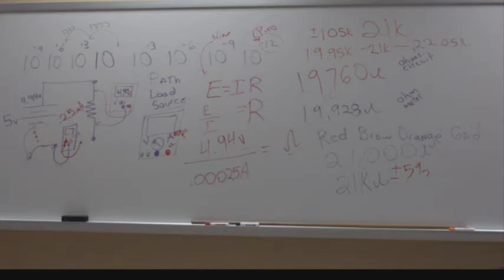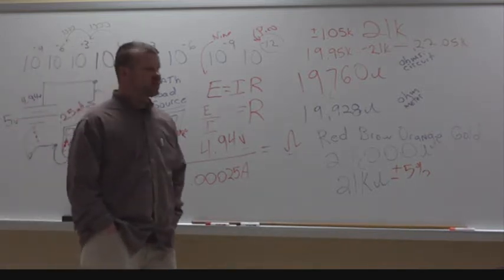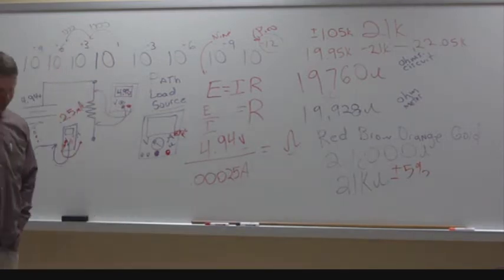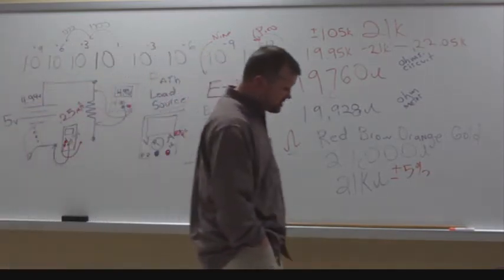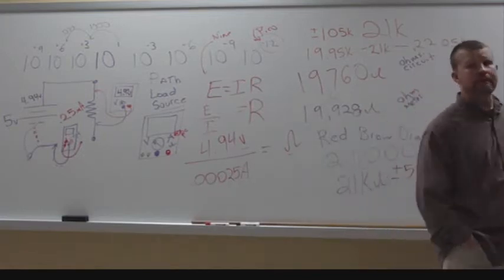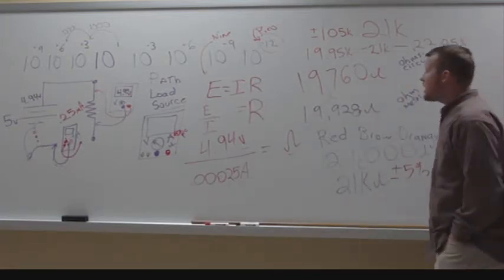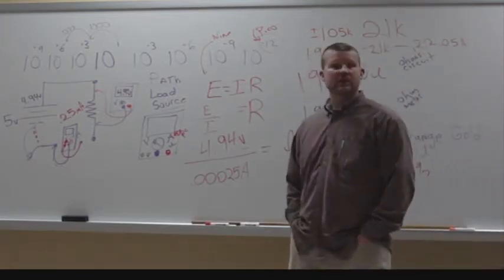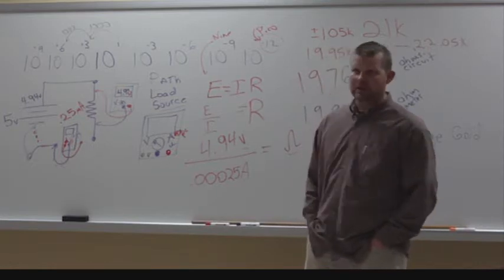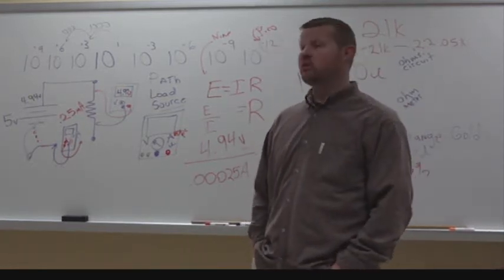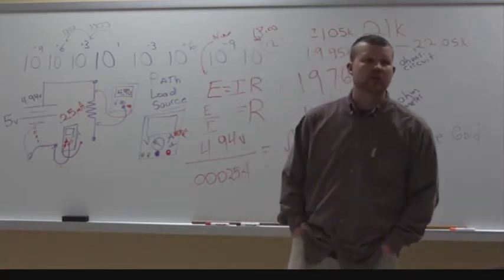What was the value that we measured? 19,928. And 19,976. So is this a good resistor? Boy, it's damn close, isn't it? Would I use this in a circuit? I would. Now, some people will probably bash me and say, no, if it's not within the five percent tolerance, it's bad. But here's the thing. I happen to know that these multimeters are quite a few years old. They've been beat around.